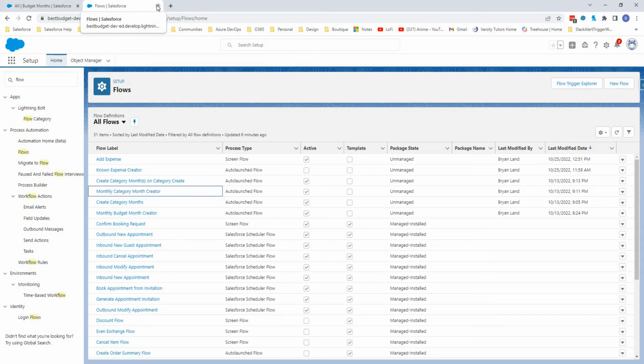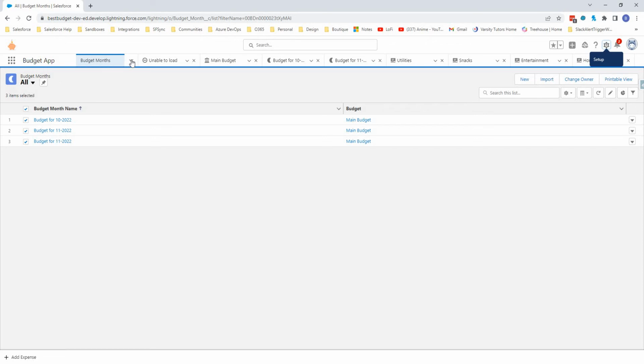So now that we've edited our flows and after making that change, we should be in good shape now to actually just delete the budgets that we currently have. Now, you don't have to delete the budgets that you currently have. I'm going to provide some test data for this in a Google Drive, and I'll provide a link for that in the description. But I just want to show you what happens when you delete a single budget. It'll delete all of the records underneath it.